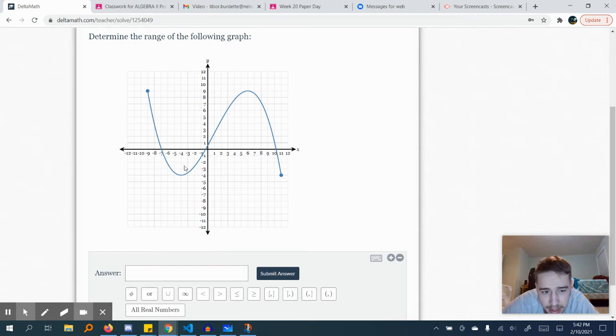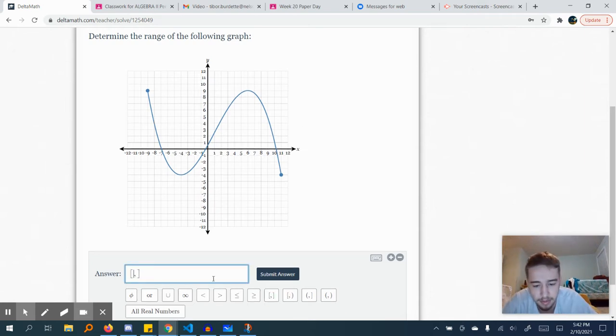And it looks like it can be just about anything in between there, so we're actually going to say an interval from -4 to 9. Notice that we pick the square brackets instead of the parentheses or a mix of the two. That's because the endpoints of an interval are going to be capped by brackets depending on whether or not they're included in the range or domain, depending on what problem you're solving.